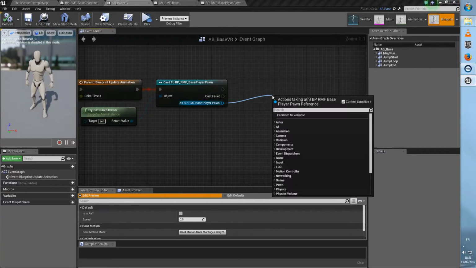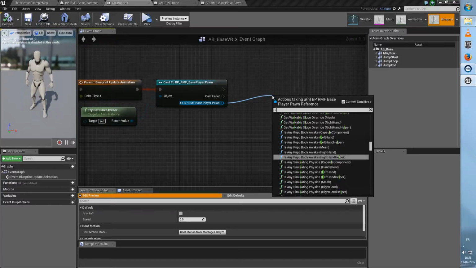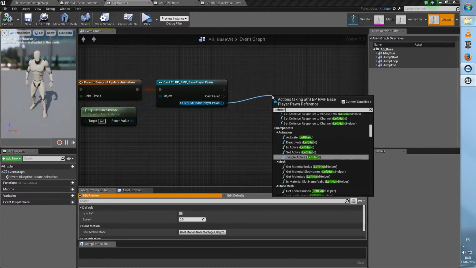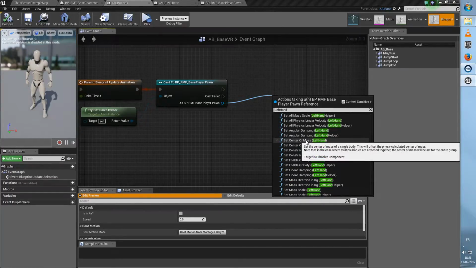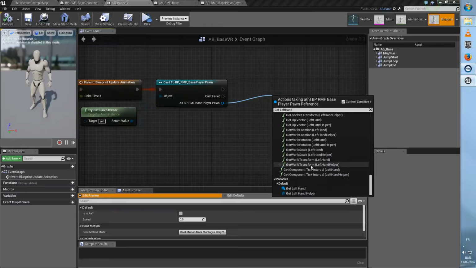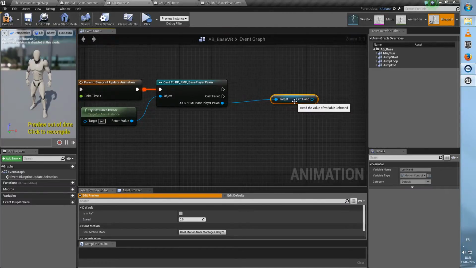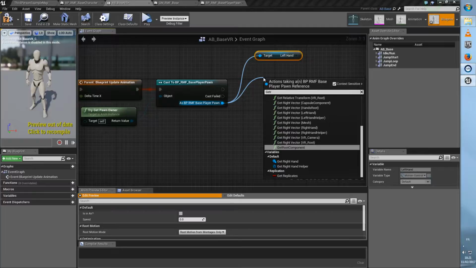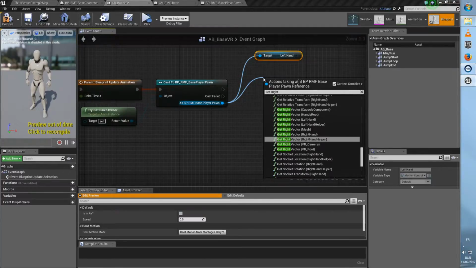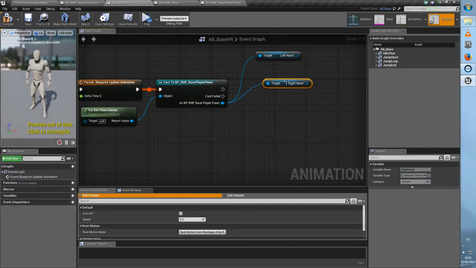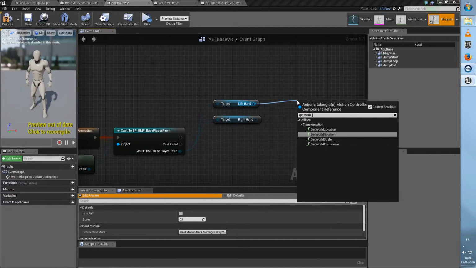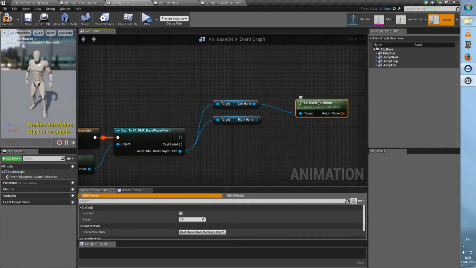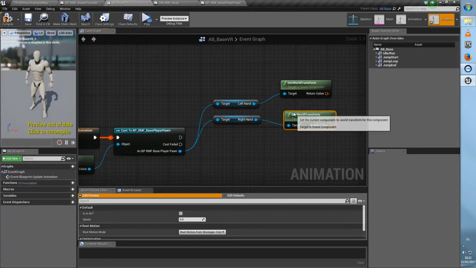You take left hand, get left hand, get right hand, get world location. You can take world location and rotation, but we're going to get world transform. Same for the other, duplicate, same, and that's okay.